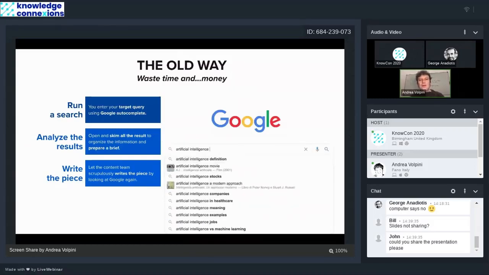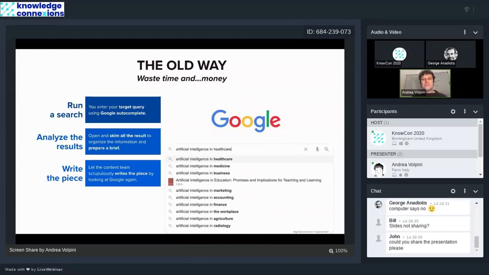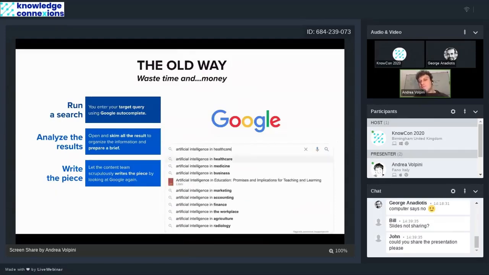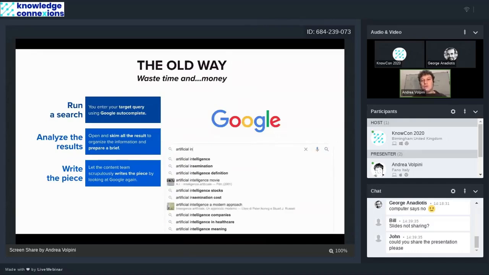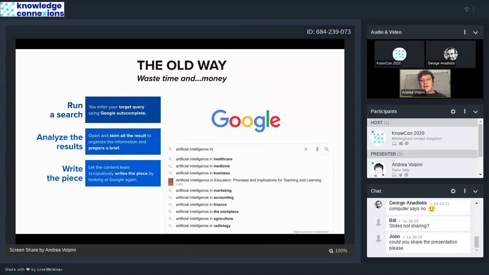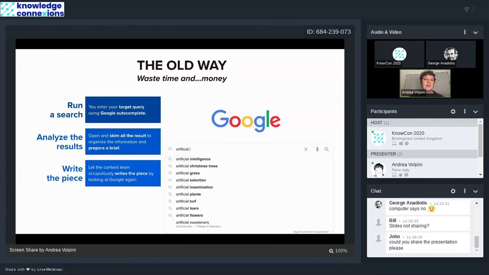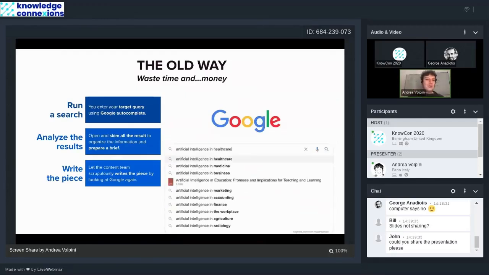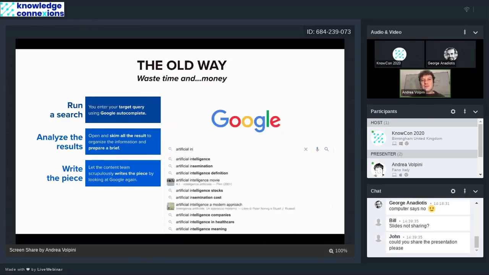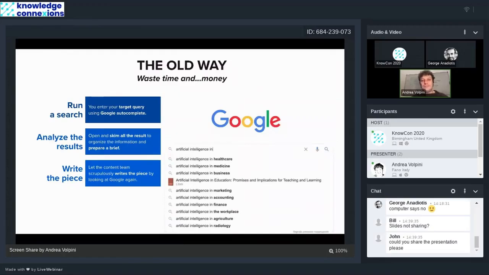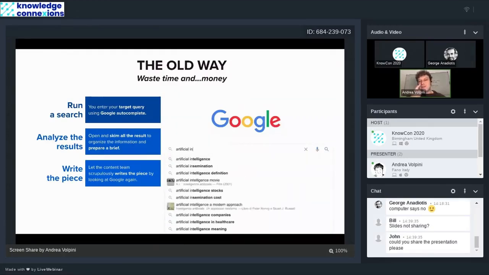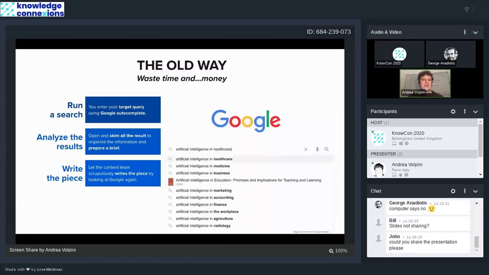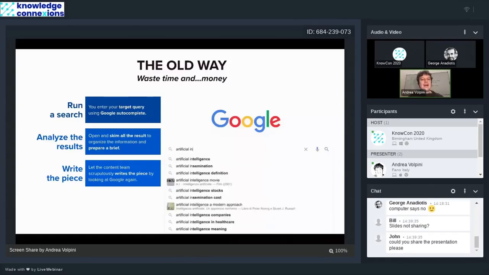Okay. So the old way is that an editor would go over Google and start to compose a potential query to rank for and try to look for suggestions coming out of the Google autocomplete. And that's a way that we can use to find potential opportunities, but it's a waste of time, because of course you have to iterate through different concepts and go through these suggestions and find something that you can write about.